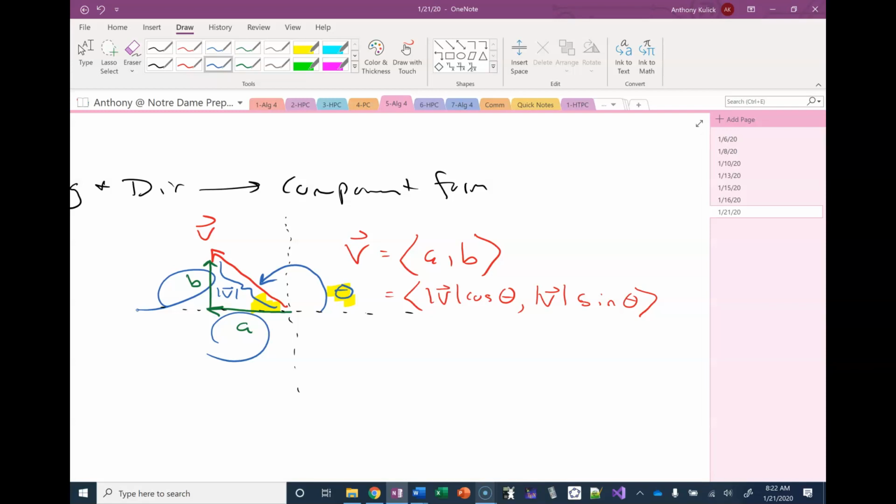If I'm using the acute angle from the right triangle, then I'd have to go back and look at what quadrant I'm in and make sure my x and y coordinates are positive or negative where they would need to be. But by using theta, I know that cosine theta, for example, is negative in the second quadrant automatically. So that sign is going to be carried with me when I convert it into component form. So it's very nice. It allows me to not have to think too much about what's going on. I just put in that direction and forget about it. The signs take care of themselves.